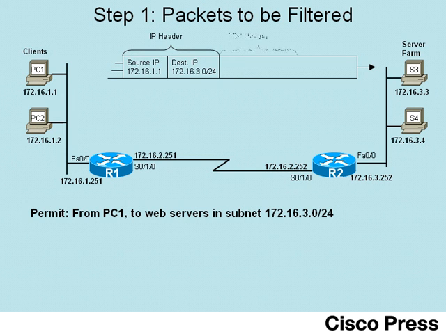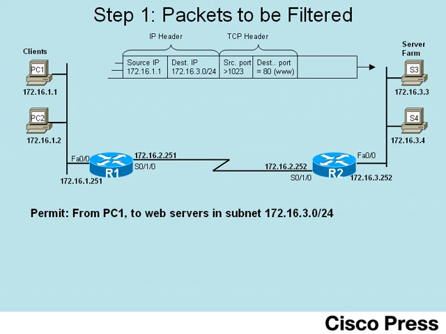Next, consider what happens from a port number perspective. The client will use a port number that's bigger than 1023 and connect to the web server's well-known port of 80. So in the TCP header, we'll see some number bigger than 1023 as the source port and destination port 80. So our access list statement will need to match all four tidbits of information that you see inside that packet header and use a permit action for those packets.